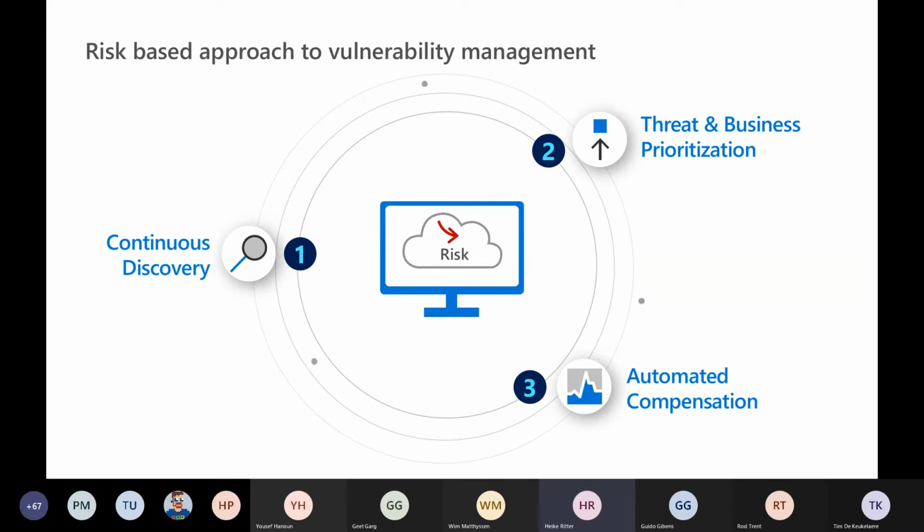And then we also help to automate the remediation by integrating with Microsoft Endpoint Manager. And of course, there's more work in the making. But for now we are bridging the gap where a security admin or security ops can trigger a remediation and automatically create a security task in Intune to ask the team to do the update, patching, fixing, whatever. I will show all of this in a demo, but just as context.